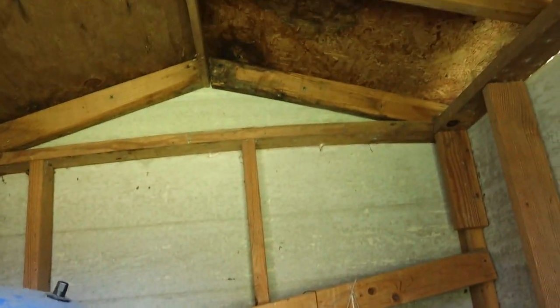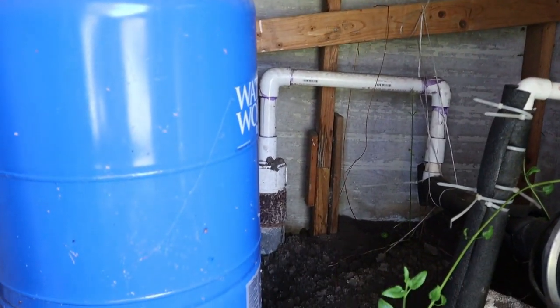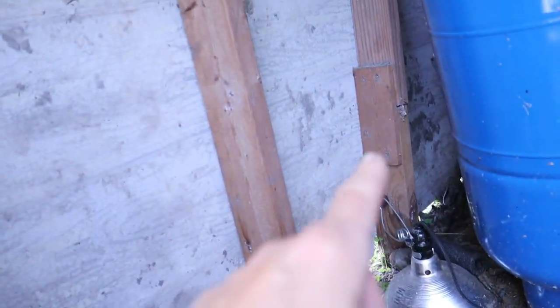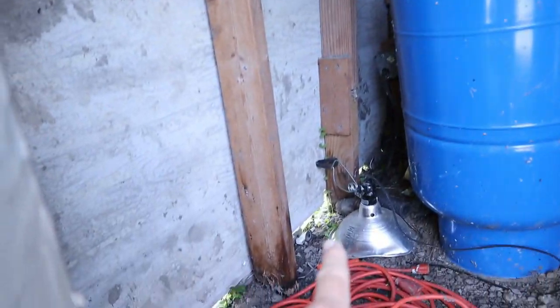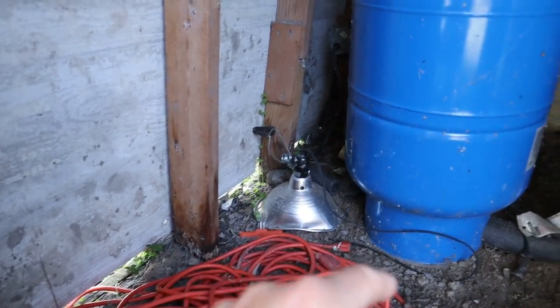I'm just going to rebuild this. I thought I was going to reuse the concrete or the cement board, but I don't know if that's what I want to do. I want it taller so that when somebody has to work on it, you can actually stand up. And this is not even connected. I don't even know why this is here. So I'm going to put a better outlet in. I'm going to put a pigtail in, and then a commercial grade outdoor outlet out here for the heat lamp.